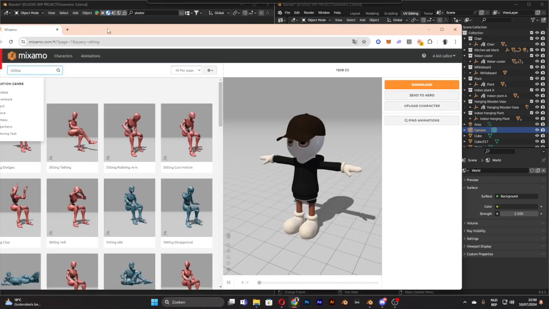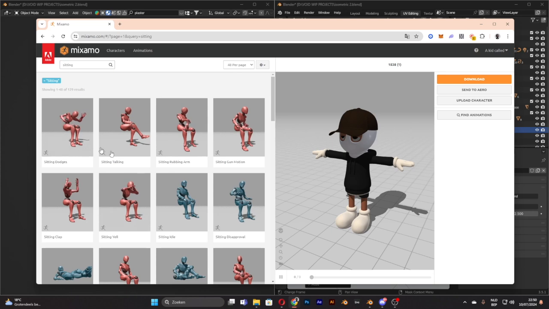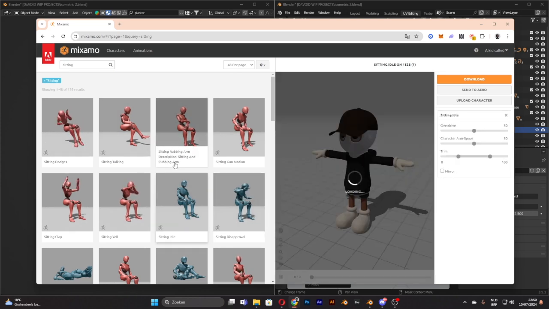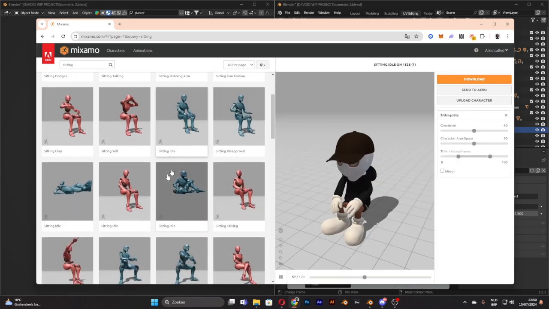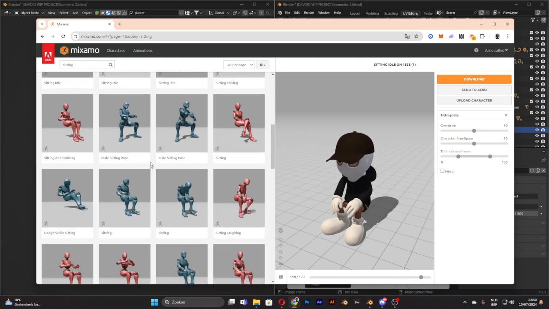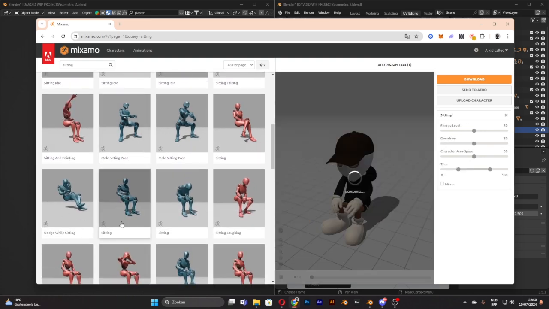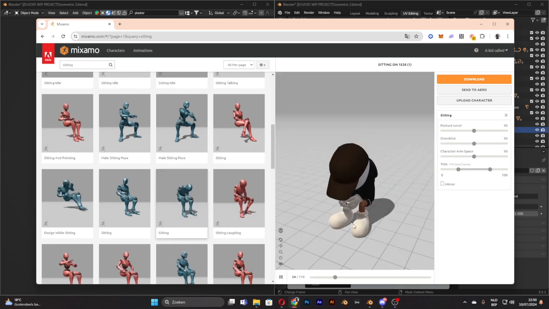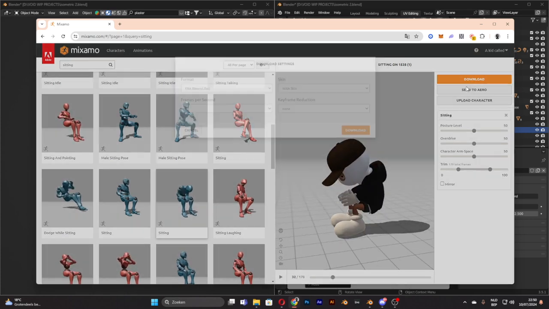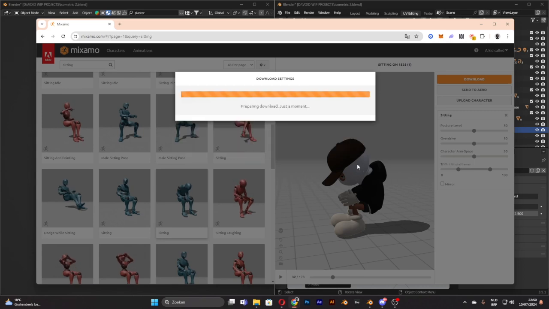So I'm just going to Mixamo and I'll just take something where he is sitting quietly, minding his own business in a normal way. Or maybe he could be sleeping. That would be funny though. Like he's a little bit tired, like, ugh, I don't want to be here. Ugh. I'm gonna take this one with skin. There we go.